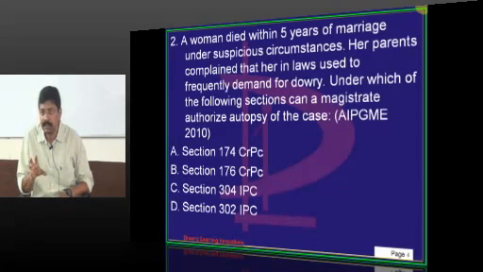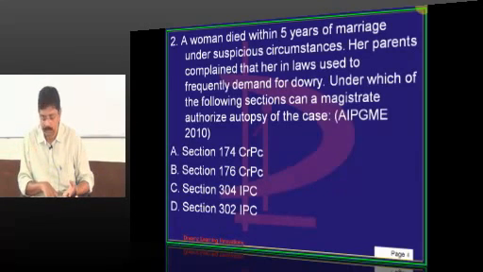But there are some exceptions where the police cannot do the inquest. Okay. Only the magistrate is authorized to do the inquest. For example, if the police are the offenders, if the offence has happened in the presence of police, or the accused is a police officer, or a death happening in a jail, the police cannot do the inquest because there will be bias. Okay. To prevent that bias, the magistrate will do the inquest.